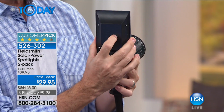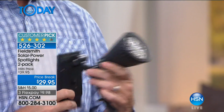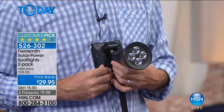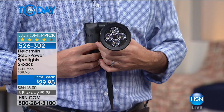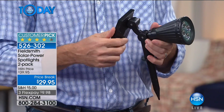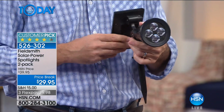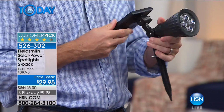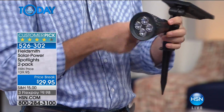So again, you can look at that solar panel, and I'll show you on the back. We even give you an on-off switch. If I turn this switch off, even if I cover that solar panel, it won't come on, just like that. So if you wanted to keep them from going on right away, you can do that. But now when I switch it and I cover that solar panel, it comes on. Because it could be Halloween, and you might want to have decorative lighting out there and you don't want the spotlights on. You can turn them off.